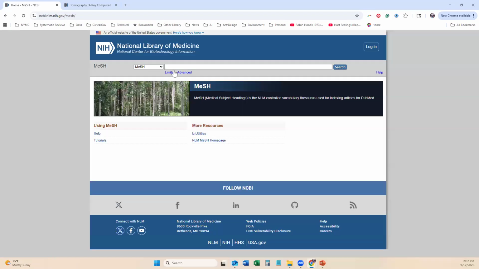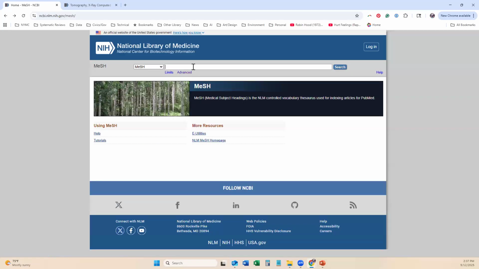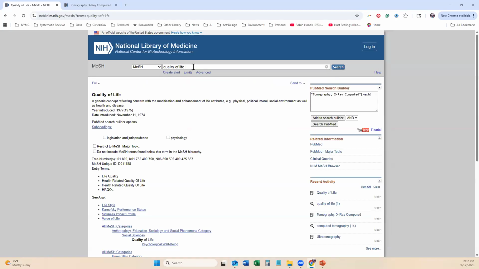So yeah, if we click there, then you can just search. Whoops, I didn't need to hit advance. Search for terms. Right, if you want to search and see if quality of life is a term, we just type in there quality of life and it pops up.